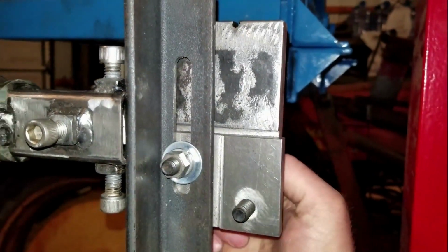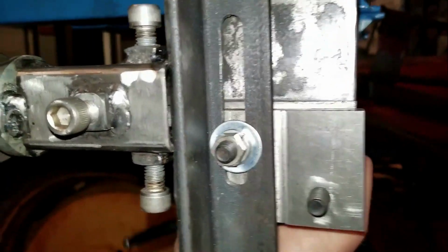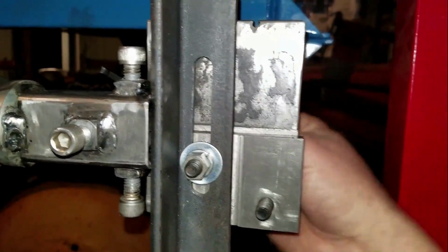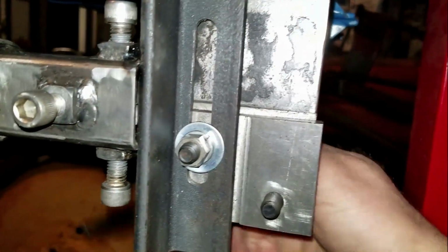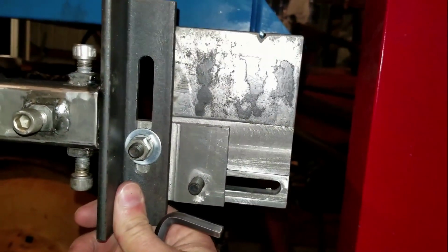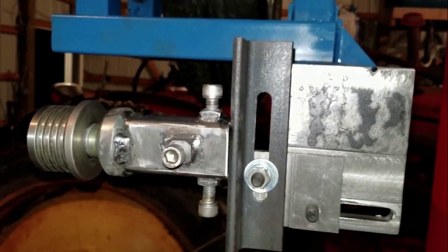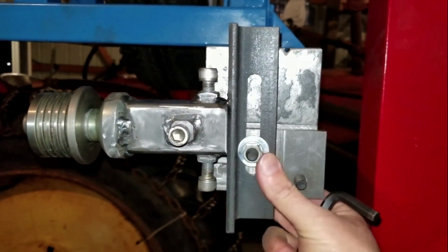So if I loosen this guy right here on the back side, whoops, righty-tighty, lefty-loosey is opposite when you're coming from the opposite way, right? Well, it's still the same, but it feels opposite. So we can slide that back and forth that way. And this is hard to do one-handed, but you get the idea.